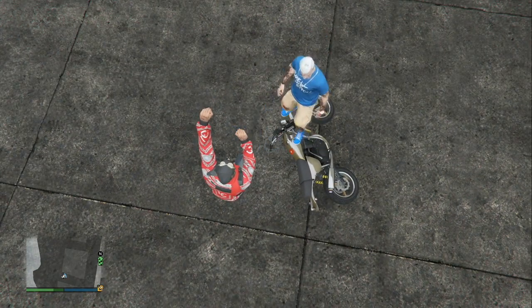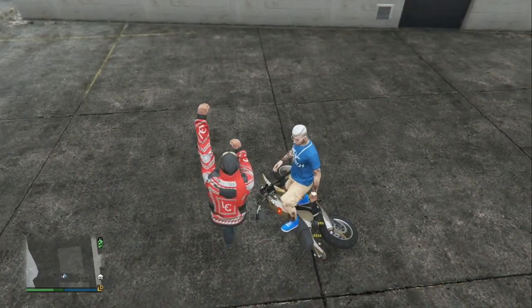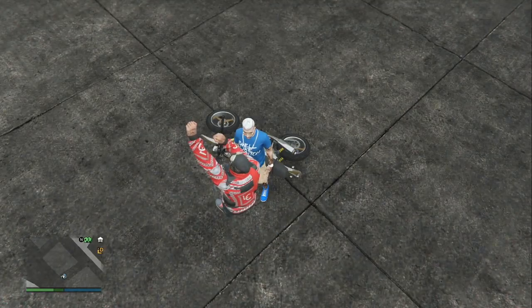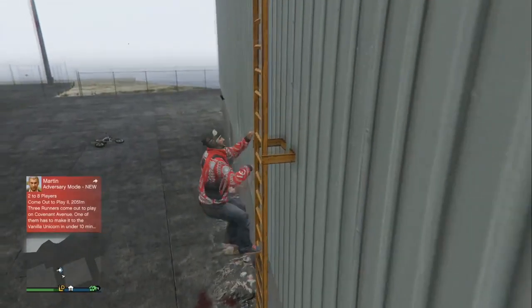So yeah, here's another way. This time, you're on the ladder. Your friend's now on the bike, between the bike, and all you want to do is climb up the ladder, and your friend will get launched, and then you will just get pushed over. So that's pretty much it, guys.